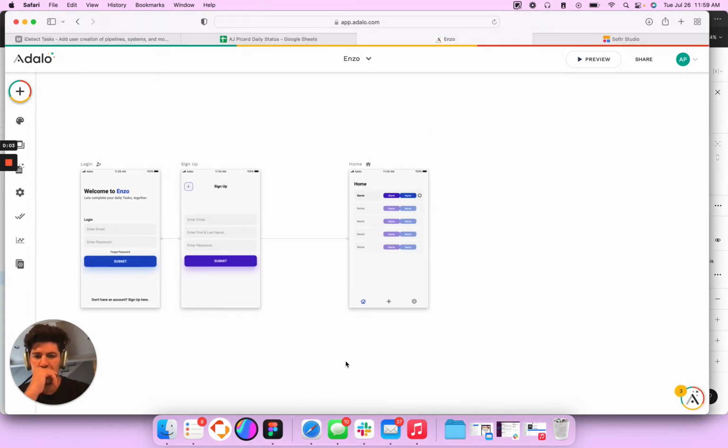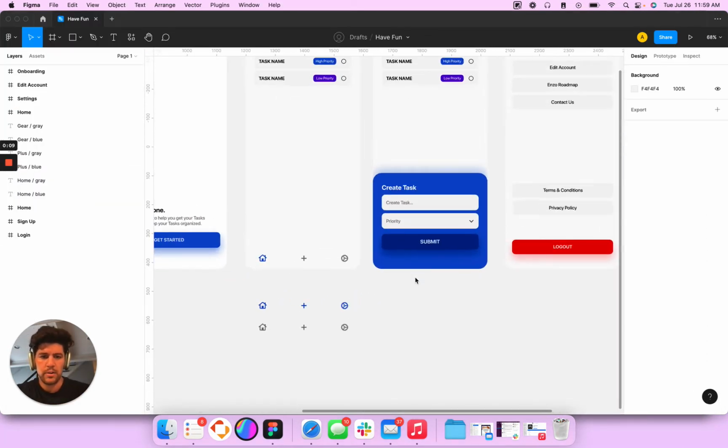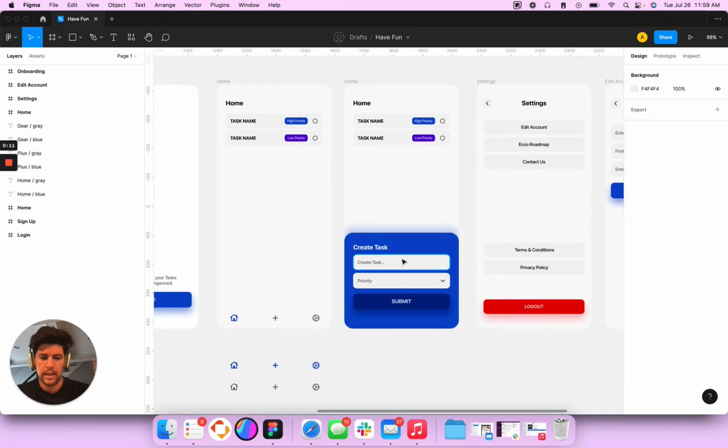So today's going to be a short episode. What we're going to do is create, hold on a second. Sorry about that, I had the wrong Figma file open. We're going to create this page real quick, and then we're going to be able to create a task from that as well. And it's going to show up here.